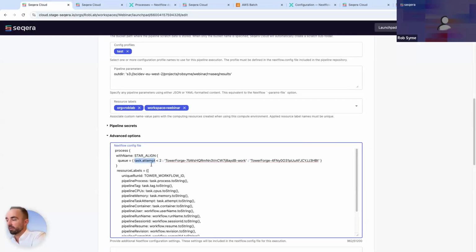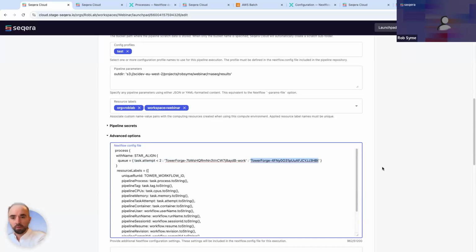On the first couple of attempts, I'm just going to submit it to the spot queue, but if Nextflow is continually rerunning those tasks, I'm going to fail over into the on-demand queue. This closure will be evaluated every time a task is submitted, and we have access to this task.attempt variable. So basically, we'll try with spot a couple of times, and if it keeps on failing, we're going to force it by scheduling it onto an on-demand queue.